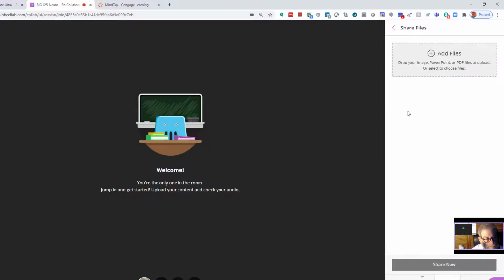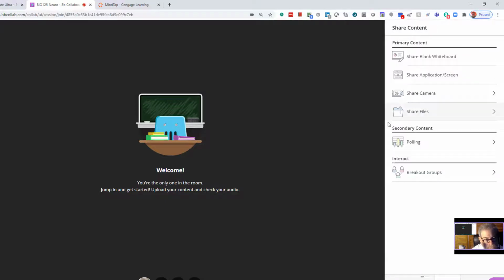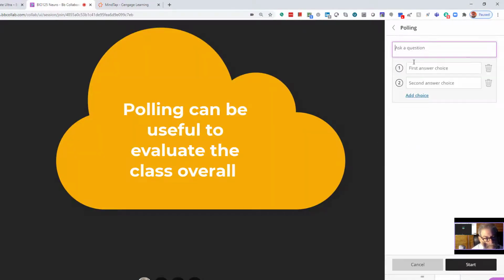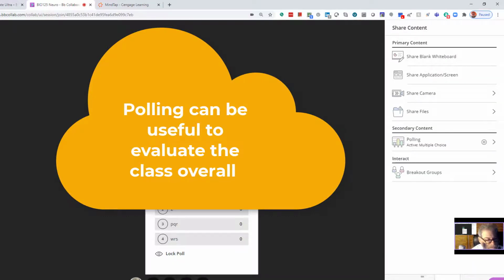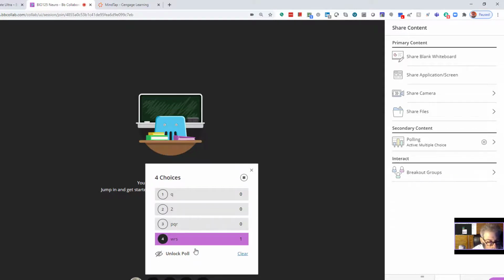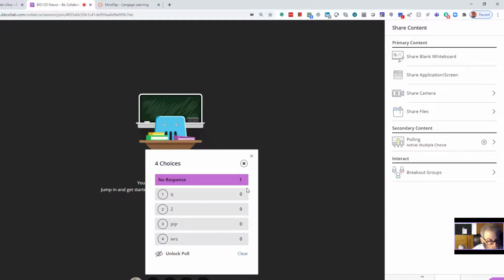You can share files. PDFs, PowerPoints can be shared to your students this way, right within the platform. And an interesting feature is the polling, where you can make up a multiple choice question and give them potential answers. Their audience will see and respond as they see fit. When everybody has responded, you'll see the opinion of the audience, and it will enable you to self-evaluate. Do the students actually understand the concept that you've just covered? Locking the poll prevents them from changing their answers. Clearing the poll allows them to take another crack at it.